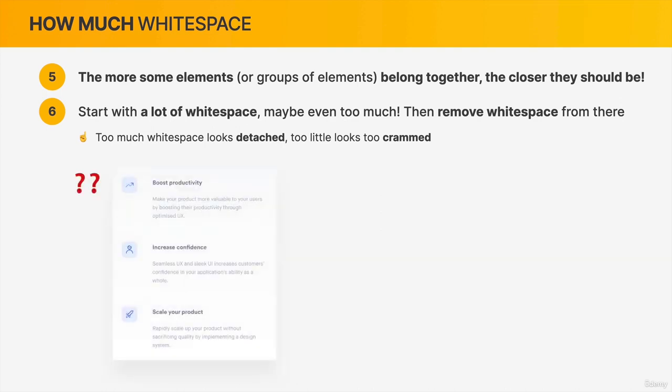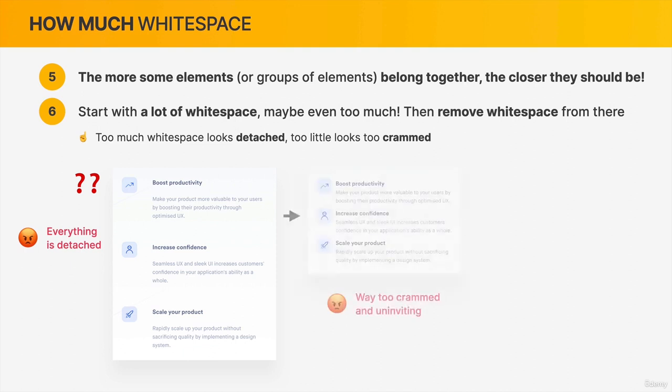So here in this example, we actually tried that, and so we added way too much space, and right now everything looks kind of detached. So this is not good. And so in order to fix that, let's say that we removed most of the white space, but then it looked way too cramped, and we can even say that it looks uninviting to read this text in the first place.